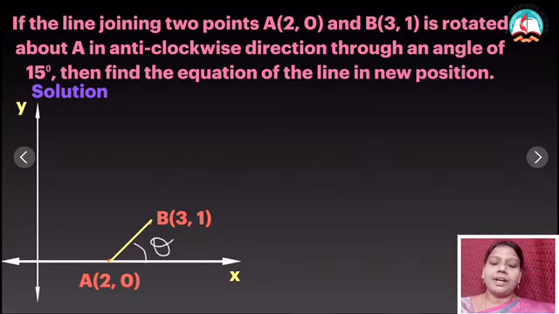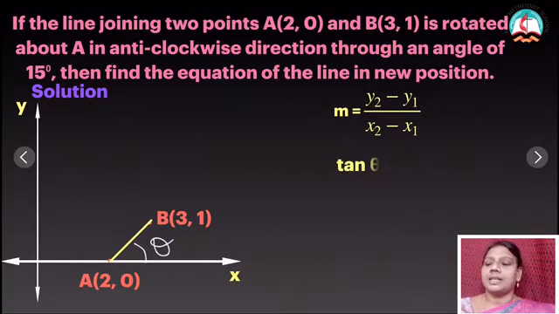Okay. So, before that, first we need to find out what is the equation from these two. Therefore, we are taking the slope m is equal to, because here I don't know what is the value of this theta. After that only I can take the new position. So, first where it lies. I am going to find out this theta value. Therefore, m is equal to 2-point formula y2 minus y1 by x2 minus x1. So, if 2 points are given, we can find out slope using this. Now, we are substituting the points. So, then it becomes 1 minus 0 is 1. 3 minus 2 also equal to 1. So, that is equal to 1.